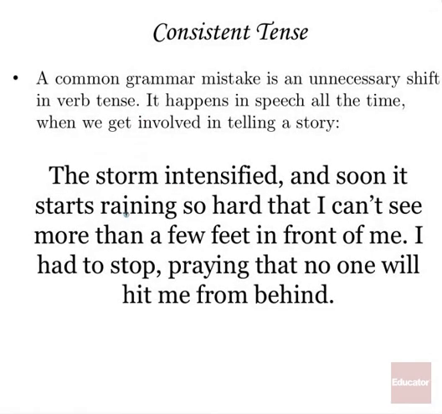All right, consistent tense. A common grammar mistake is an unnecessary shift in verb tense. Basically, you're causing your listener or your reader to bounce around in time without a reason. Remember, tense is all about time. Now, this happens a lot of the time in speech because we get really involved in telling a story. And we shift from the past tense, where we're talking about what happened, to the present tense, so we've got that "you are there" effect. And it sounds really cool when we talk and looks really stupid when we write it down.